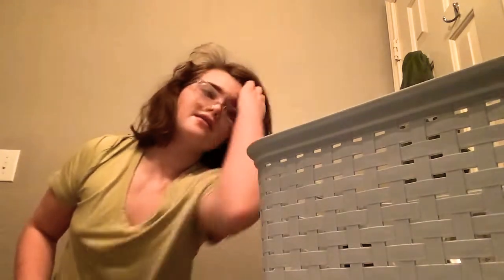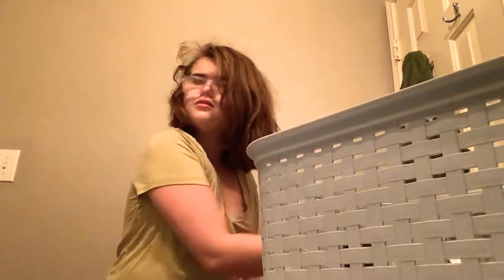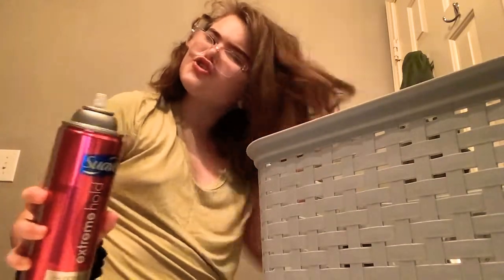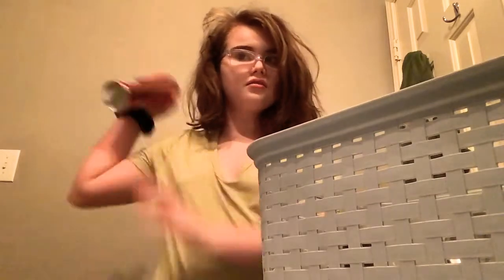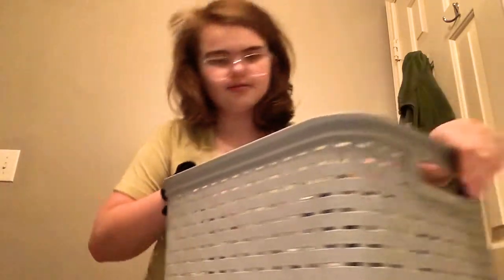I'm going to be flattering my hair today. So I'm putting some Suave Extreme Hold hairspray. Obviously, this looks like a rat's nest, but you know the deal. Okay, so I'm gonna brush now.